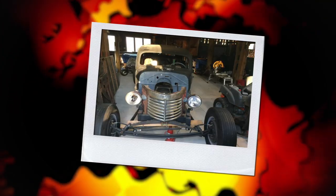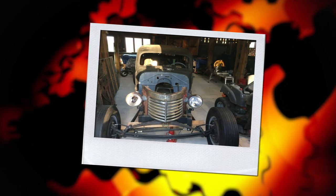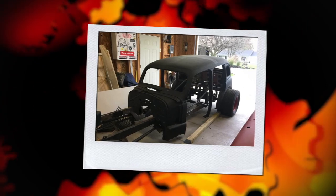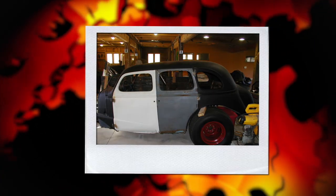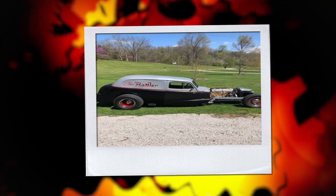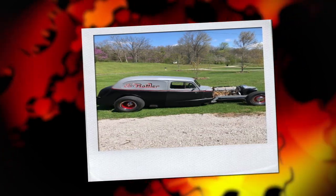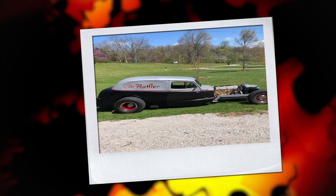He says his project — check this out — he found a four-door Chevy. The frame had a four-link in it, had a straight axle in the front, but there were no doors and no floors, but he couldn't resist it. So he bought it and took it to a friend's barn who had a concrete floor. And he said work began. The first thing he did is he welded up the rear doors and turned it into a panel. Then he built a custom front end and grill. Then he slapped in a 292 straight six with Weber carbs and headers. What a great engine choice. He says he's not done with the project yet, but it is driving, and he and his wife take it out and cruise it all the time — what a cool project.